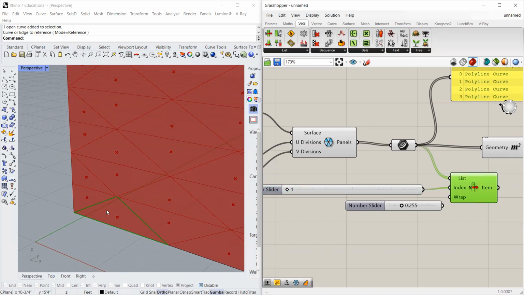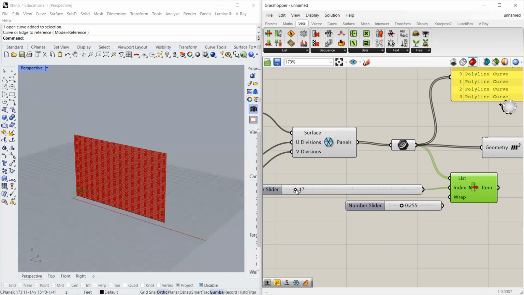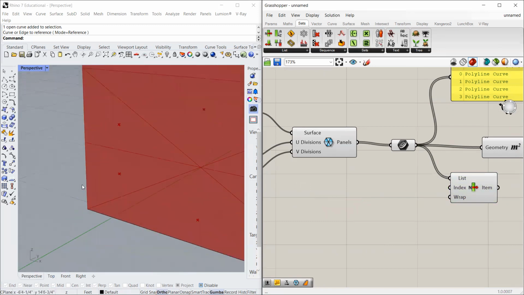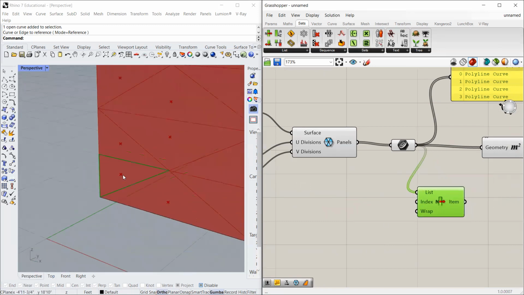So obviously this goes 0, 1, 2, 3, 4, all the way across, and then up the chain all the way across the triangles. And you can see I can grab any single one of those all the way to the end. So I'm not going to plug anything into here because I don't need it to be a slider. I only want this one at the beginning.